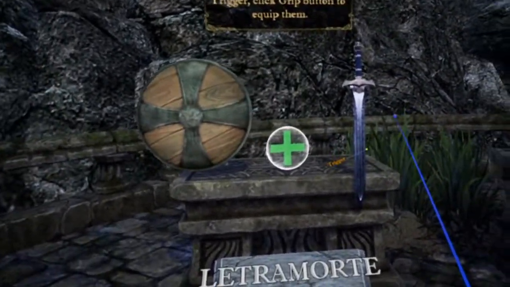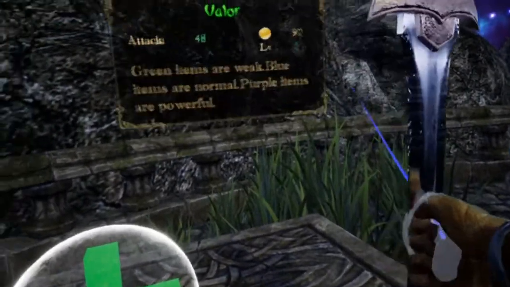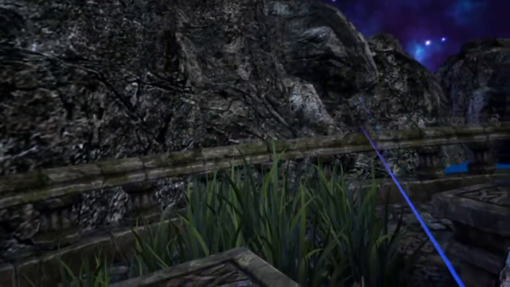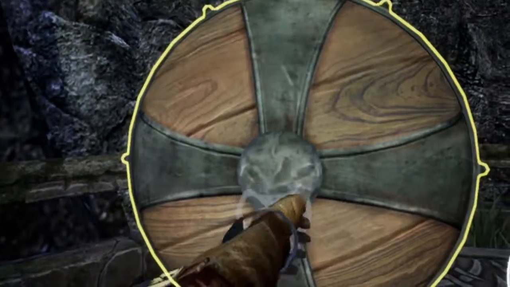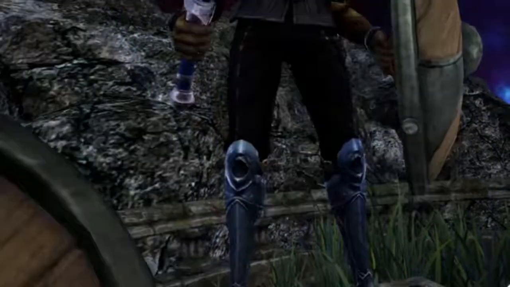To start the game now, I need to equip my sword and my shield. To do that, trigger to look at the weapon, and then grip to equip. And I can swing my sword around. Same thing with the shield. Look at some of the stats there, and equip it.